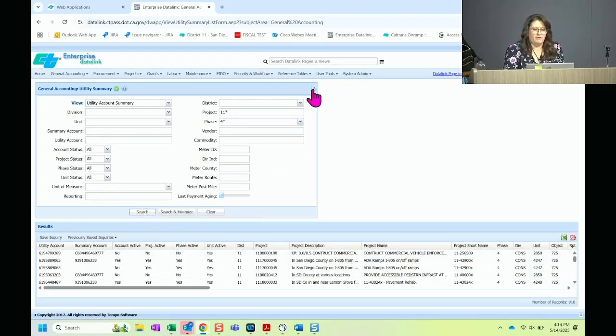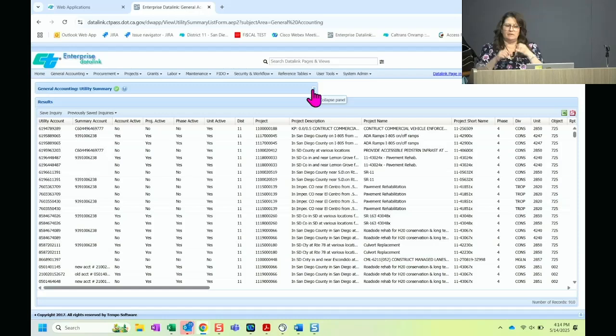So if you have any project that's going to be transferred to maintenance, and maintenance is going to take it over as owner operator after construction, we've got to get the paperwork into accounting to switch over those accounts. And those accounts include water meters, electrical lines, any of that. Cell phones, sometimes I'll see cell phones assigned to an RE in construction. We need to get that cell phone redone to a new project ID. If that RE is going to be coming off that one project and going to a new project, you have to submit paperwork to accounting in order to start charging the cell phone to the new project ID that that RE is going to be in charge of.